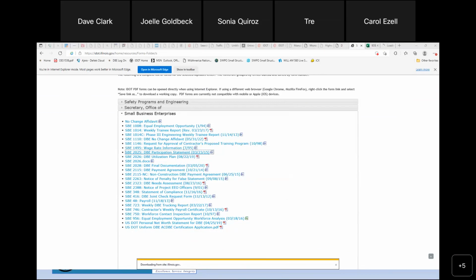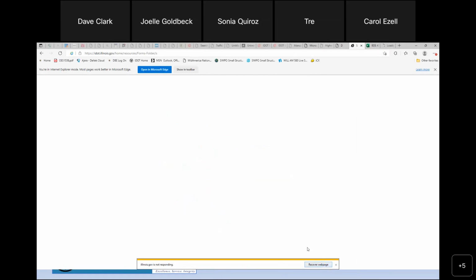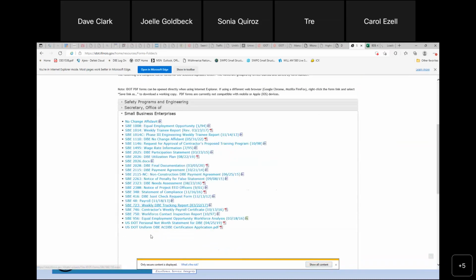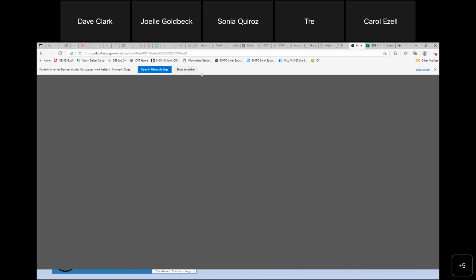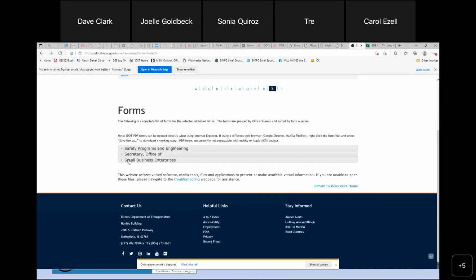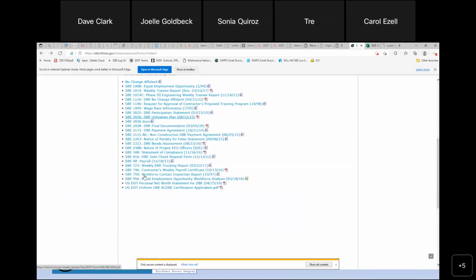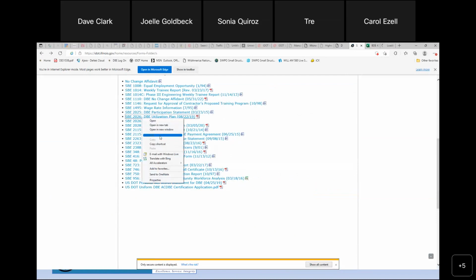That prime contractor then is going to fill out, and we'll just go ahead and maybe go down and see if we can get that one to open. This one's still loading. Maybe? Nope, went back on me. All right, try this again. 26. Yeah, I didn't hit the thing. 26, right click.